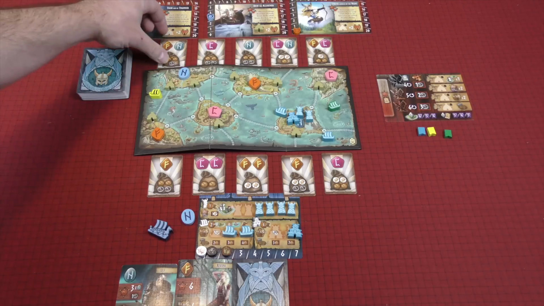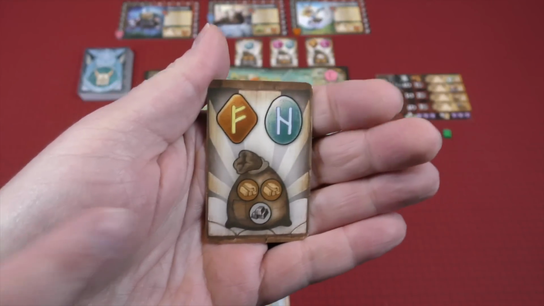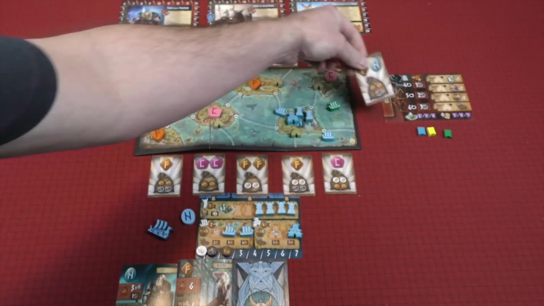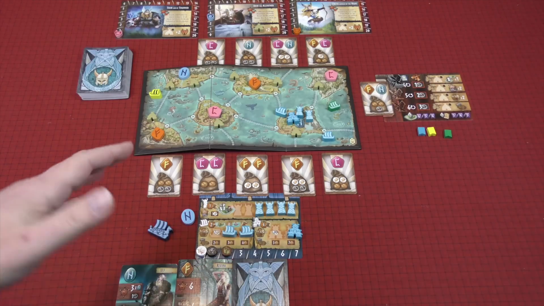All right, so let's say that I wanted to initiate a battle and I'm battling over this favor card, which has the F rune, the N rune, and also the winner of this will get whatever those resources are. You place it right here to kind of let everybody know this is what the battle is over. And in subsequent turns, other players can choose to join the battle by playing a card face down or not.